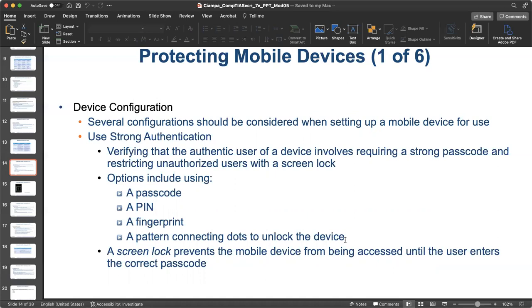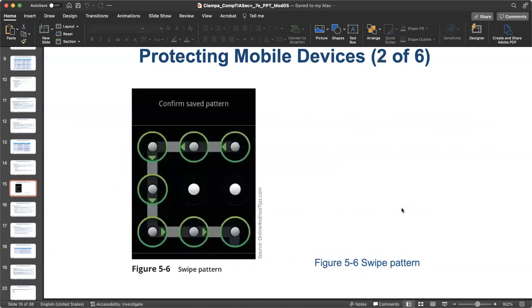Especially in the case of patterns, be really careful, because somebody may be shoulder surfing you when you are putting your pattern in. Let me just show you this one. Let's say you have a pattern like this, right? I can easily look over your shoulder and see how you move your finger. It's very easy to detect. So be very careful with the pattern. Either make it super complicated, complex, something that you remember and other people cannot trace your fingers, or just don't use it, right?